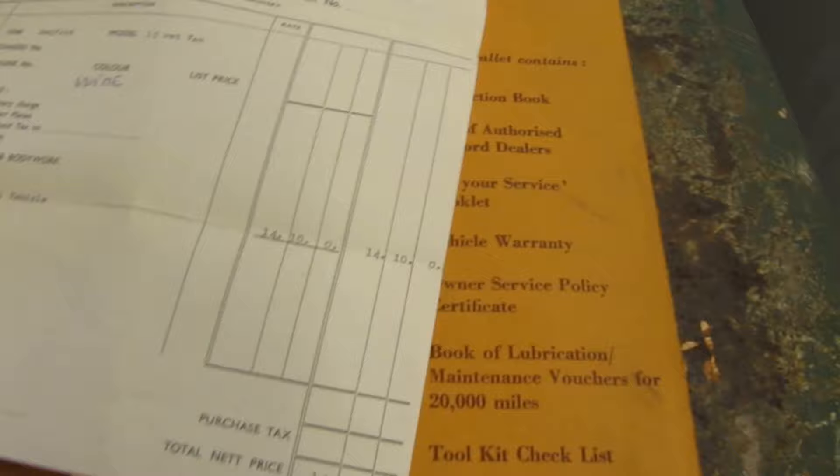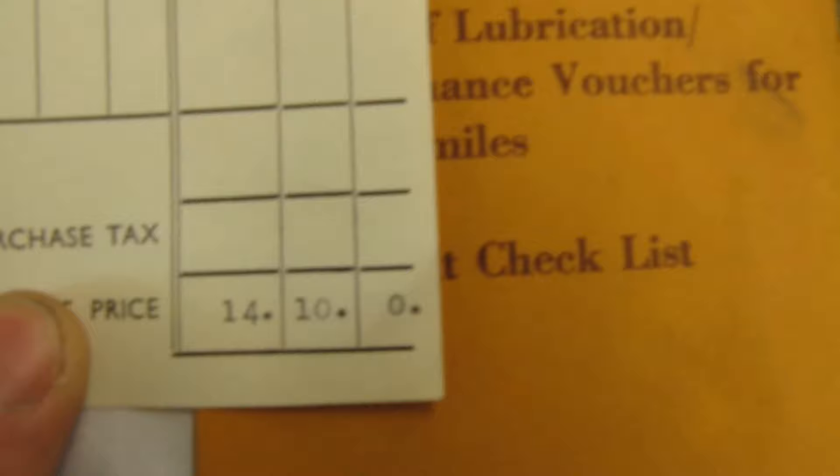What else have we got here? Mask up and spray complete van in colour — £25. Mind you, people still expect resprays done for £25, believe it or not. And end the seal vehicle — £14.10. Well, I think I'd rather end the seal the vehicle for £14 and respray it for £25.